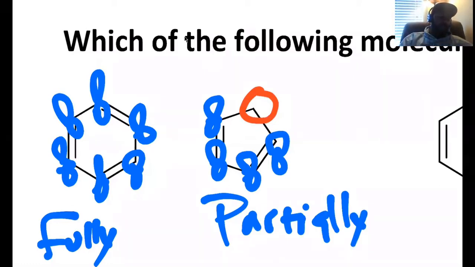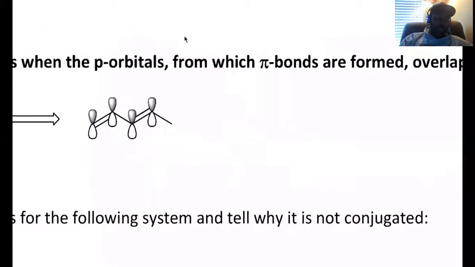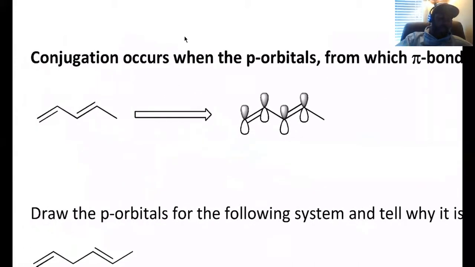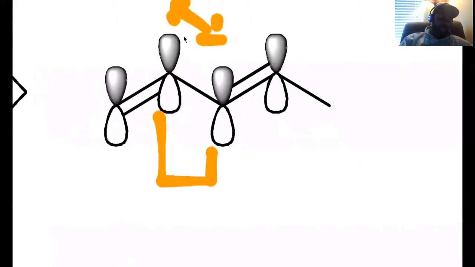So I hope that point was clear from the other day, even though we couldn't annotate the screen. Let's go back to here, because this is an important concept. We talked about how you had these alternating double and single bonds, and those two pi bonds are separated by that one sigma bond. What that allowed for is for these two orbitals to come closer together. So the distance between those two carbons shortens.